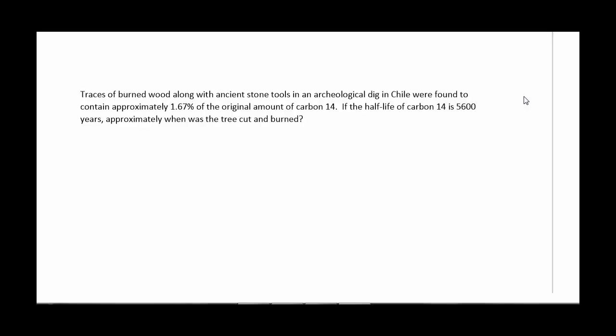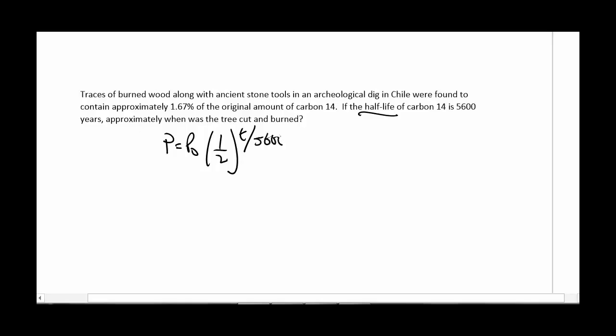All right. So hopefully you noticed that it's half-life, and the reason being, right there, that phrase, if the half-life of carbon-14 is 5,600 years. It's not asking if it is, it's more telling us that that's what the half-life is. So let me initially set up our formula. P equals P naught times 1/2 to the T divided by, and now we need a time associated with the amount of time it takes for half of the material to disappear, and that's where the 5,600 comes in. So that's what our formula looks like at this particular moment.